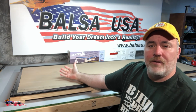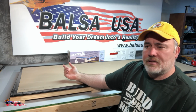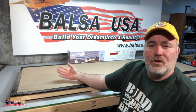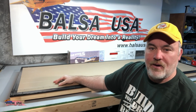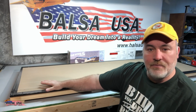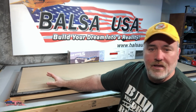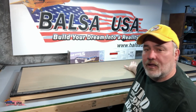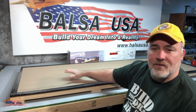I don't have an overabundance of clamps yet. I know that's one of the things that as a potential woodworker, you can never have enough clamps. Right now I don't have enough clamps, and it was very apparent on this build. So what I did is I clamped down one end, glued it, let it dry for about 45 minutes, came back down, did the same thing to the other end, let that dry about 45 minutes. Then I came into the centers.